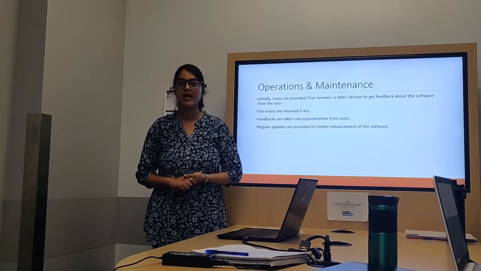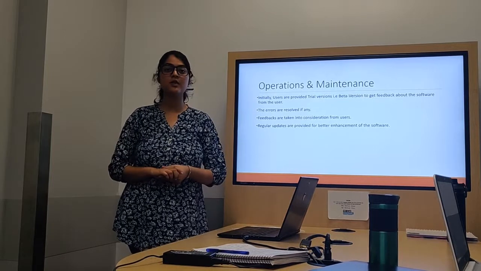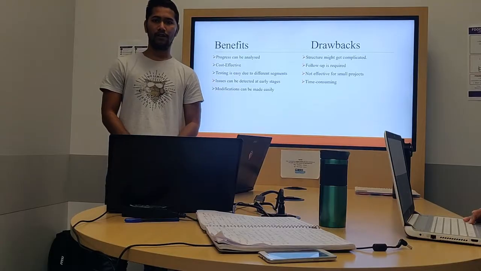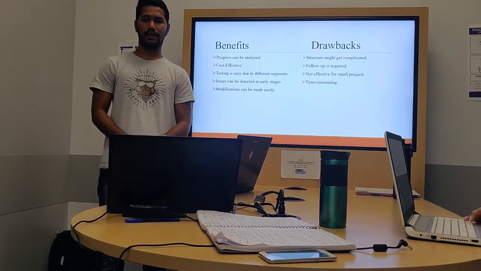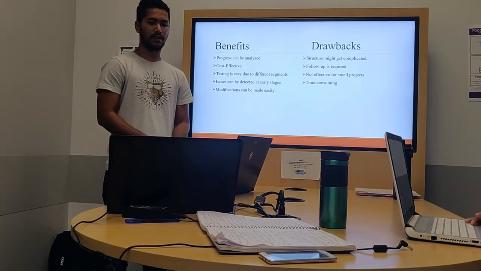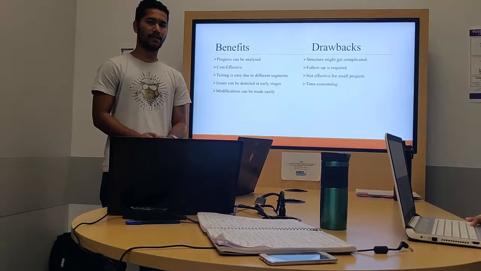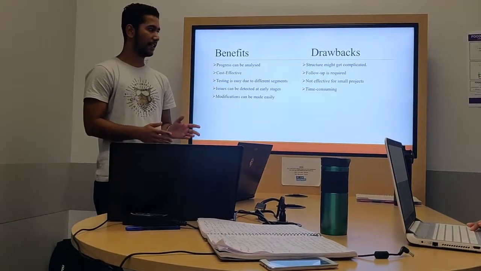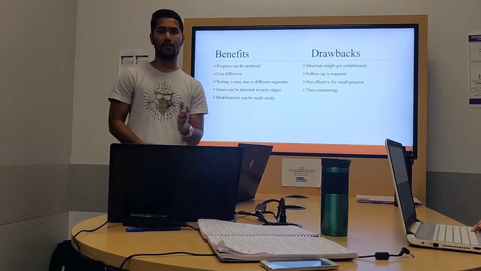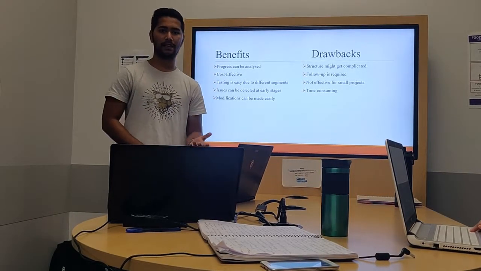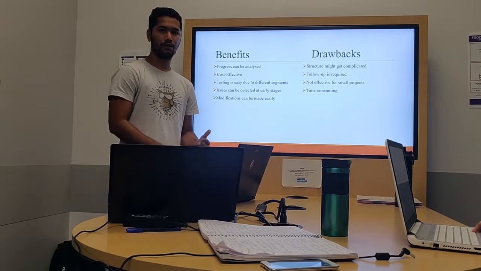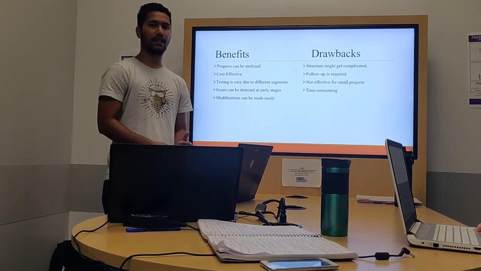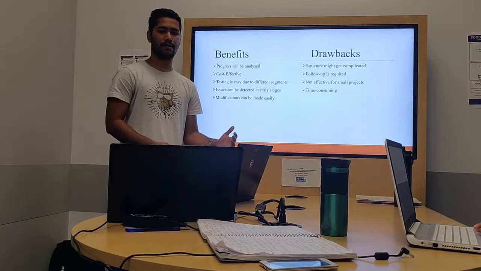Now I'm going to hand over the presentation to my friend Tattva, and he will be telling about the advantages and disadvantages of the iteration model. Like we know, every model has a negative and a positive side, and so does our iteration model. As it is iterative, modifications can be made easily, testing becomes easier due to different segments, and we can test individual segments and the whole combined system too. Errors can be detected easily due to this process. Also, the iterative model can be cost effective, as we can analyze the process when it's going step by step.